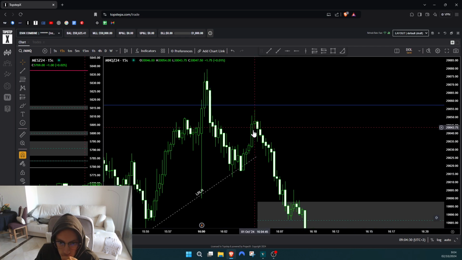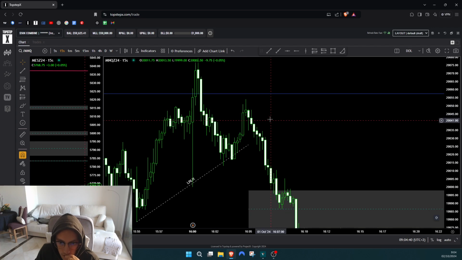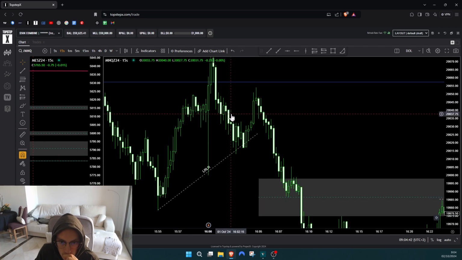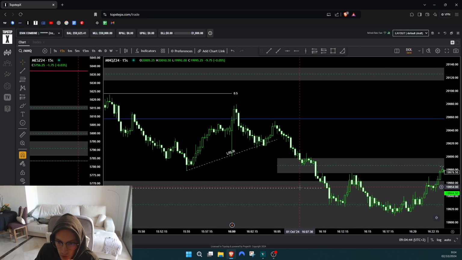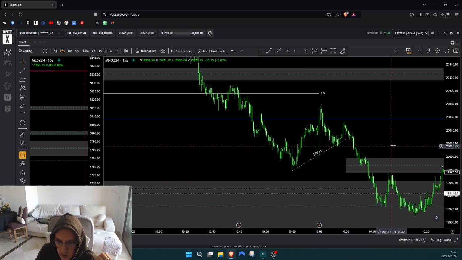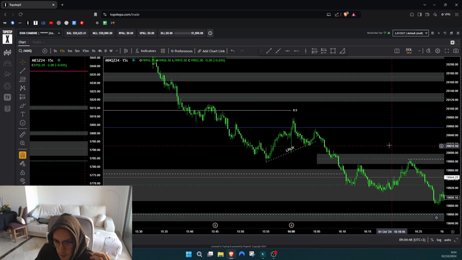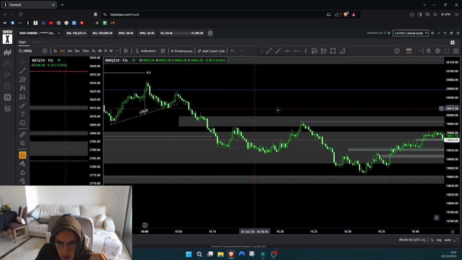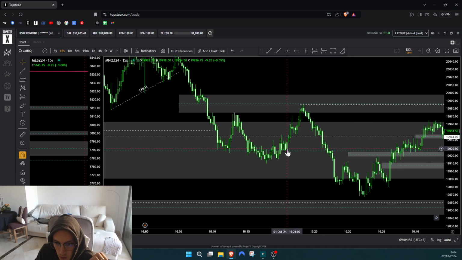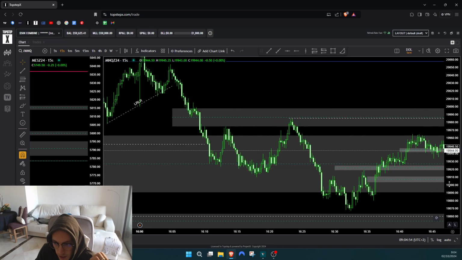Obviously fair value gap over here, breaker block over here. So it came back into the breaker and created a fair value gap on the right. So we could have shorted down to this liquidity zone over here if you wanted to, but I didn't end up taking it. What I did take, learning from that previous one, was I tried to short again.